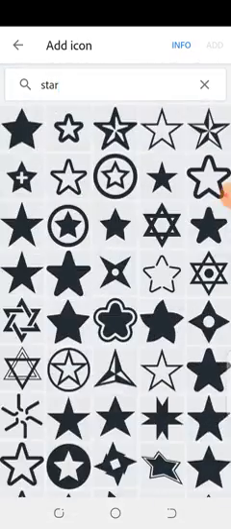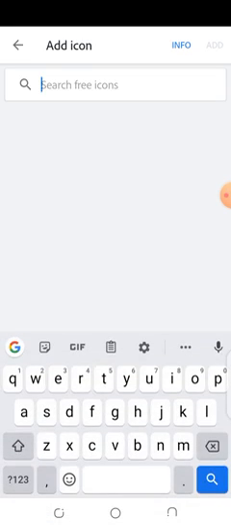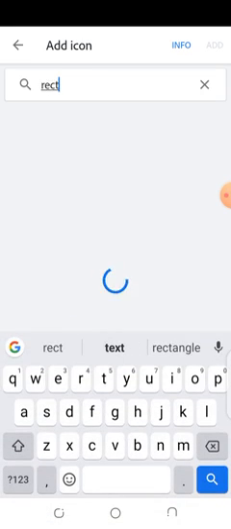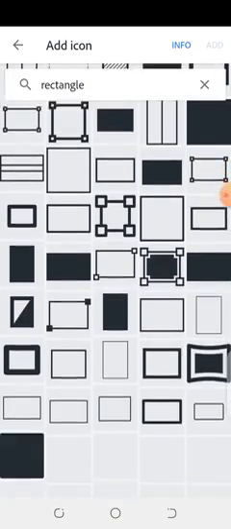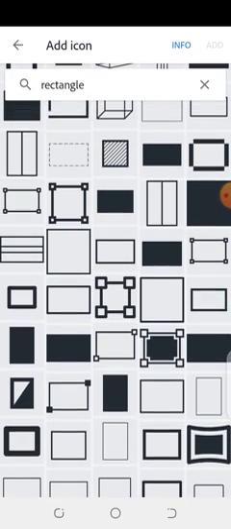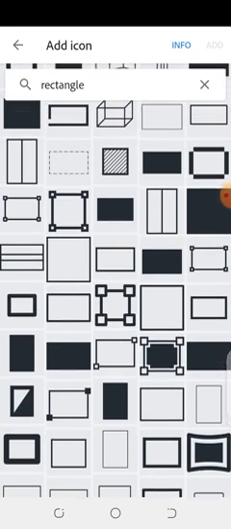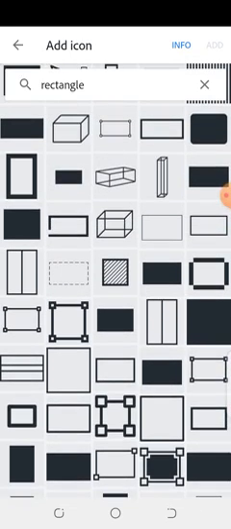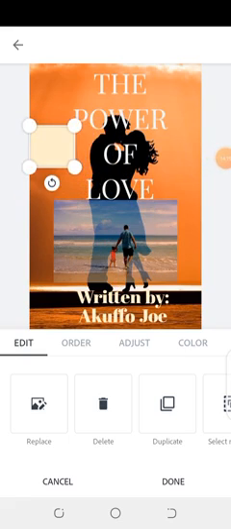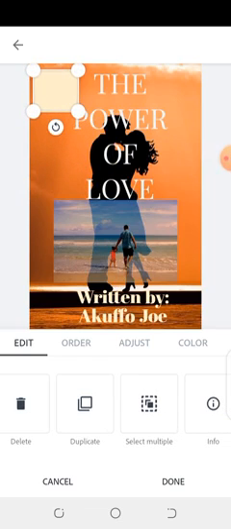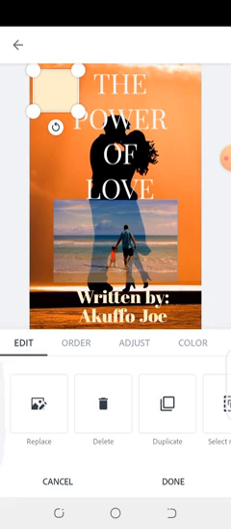So you just have to click and then add. Rectangle. Okay, so we have a lot of rectangular shapes here. So click on it and then you insert. Click and insert, that's all. Then you click on add. So you can place it where you want it to be. You can also do the same editing for that. So you can copy it, duplicate, click on duplicate to copy.